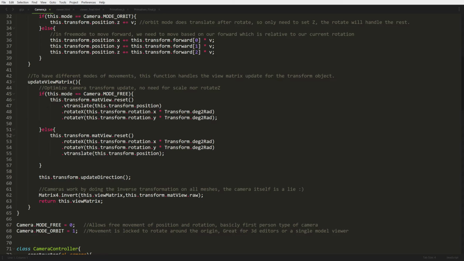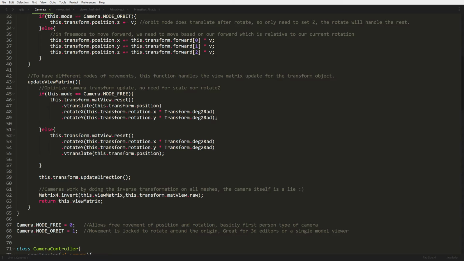So if we're dealing with a free mode, we're going to translate before we rotate. And if we're going to do the orbit, we're going to rotate and then we translate. And then after we figure out how we're going to set up our transformation order, we call its update direction function. So this way we can get the direction all set up and ready to go.